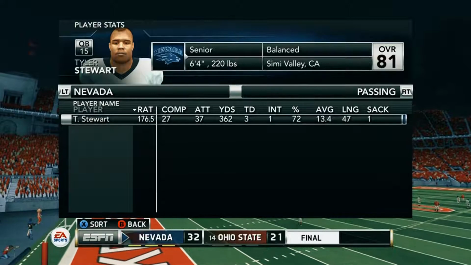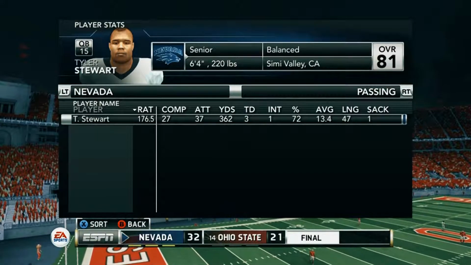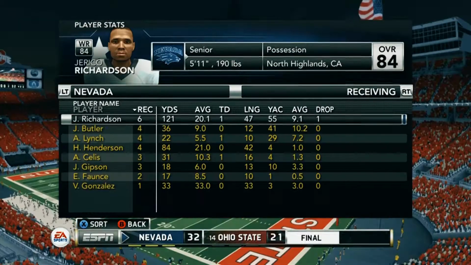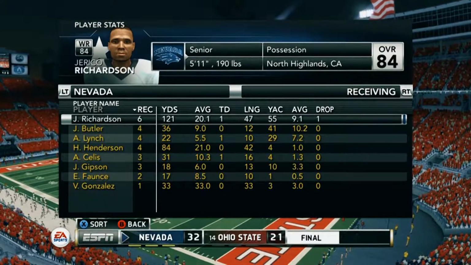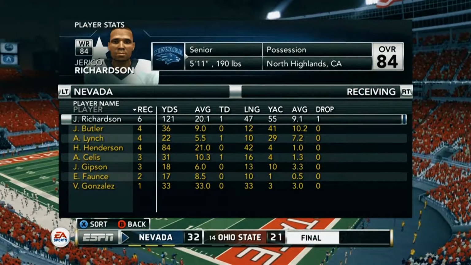Now, taking a quick look at the box score, look at the play by Stewart, 27-37 on the day, 362 yards and 3 touchdowns, 1 pick. That was ugly, but still a good game overall. Look at Richardson there with 6 catches, 121 yards on the day and a touchdown. What a solid performance.